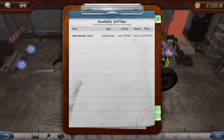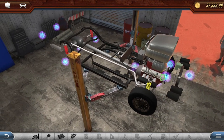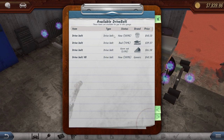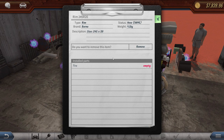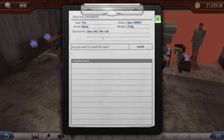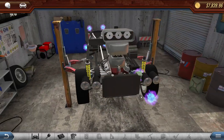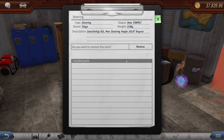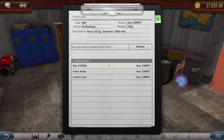Over here by the carburetor, let's go ahead and throw on our supercharger tower. There she goes. And what else do we need to put on here? The old drive belt. We've got quite a few now. Got some generic ones. But this one over here for the V8 is the one that's going to go on for right now. Going to go ahead and throw my new rim on over here now that I have slot for it. Brand new giant ass slick tire in there as well. Check out the hubs over here because I think we're going to need to put hubs on the back. Go ahead and fix that up real quick.